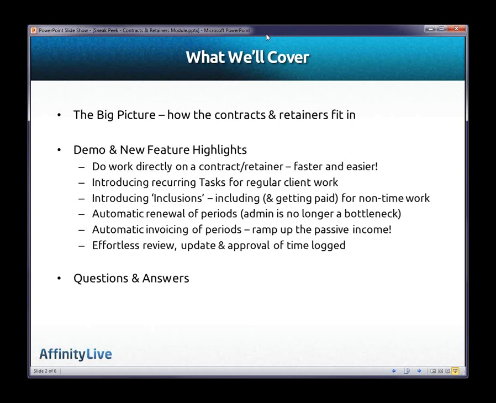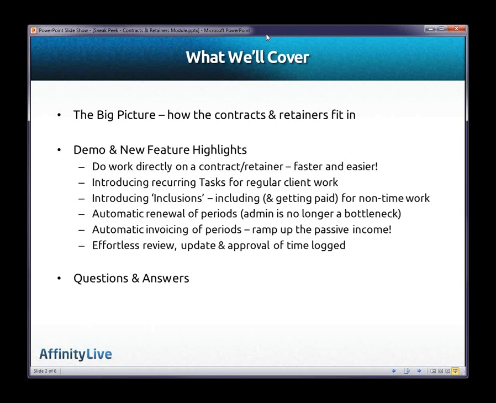Another thing we know is going to make administrators and people who are responsible for organizing things really happy and excited is our automatic renewal of periods. So if you're not familiar with the module at all, I'll explain what a period means in a minute, but basically what it means for you as a user is that if you specify that each month you have a certain number of hours or a certain series of things that you're able to do for a client, you don't want to be the one who's stuck on the first of the month having to madly tick all the boxes so that your staff are able to go through and log their work or do their activities.